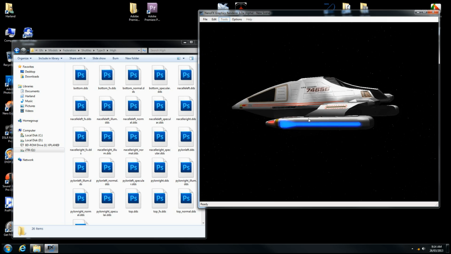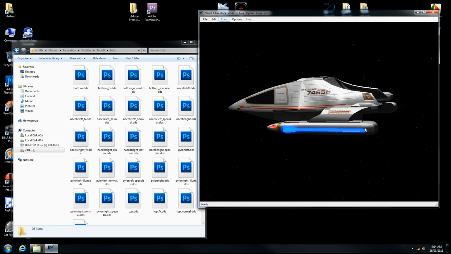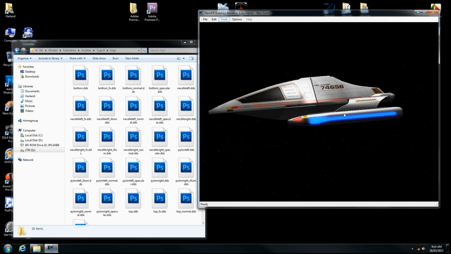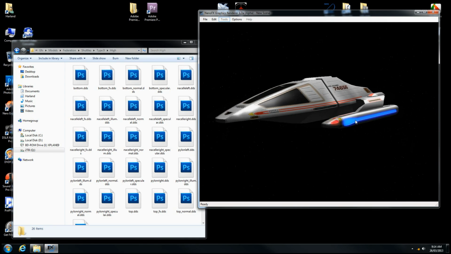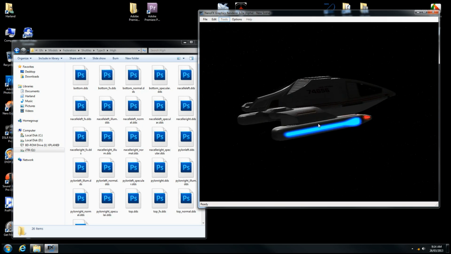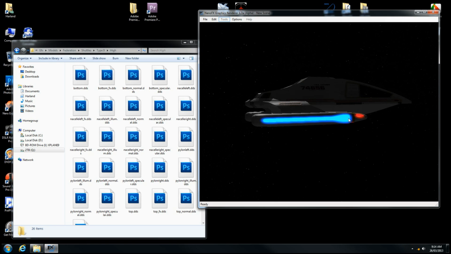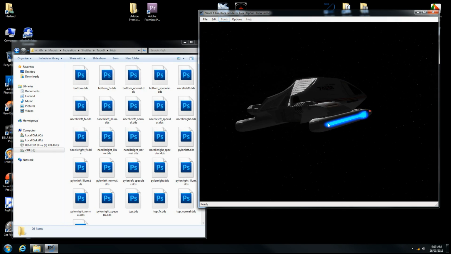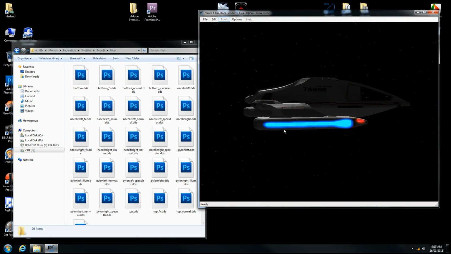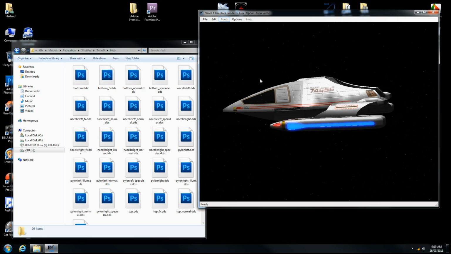basically is a simulated effect of an area that is illuminated. You want to give it the effect that it actually produces light that affects objects around it. So basically, if we were to fly this shuttle up close to something, so for instance the shuttle bay or anything else, we want the light that's emanating from the nacelle to actually reflect or glow onto an object. That is done through the hardpoint editor.